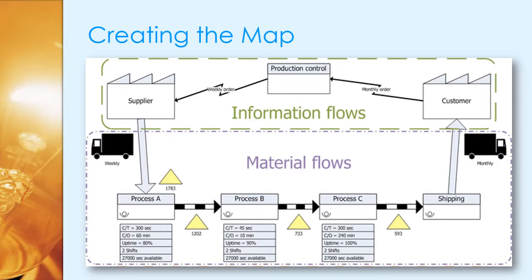As you walk with the product, record process data. Process data such as inventory levels and type, number of personnel and available shift time, machine or process uptime and downtime, cycle time, change time, etc., all offers valuable clues to the flow of your value stream. Use the data boxes to record this information on the value stream map.